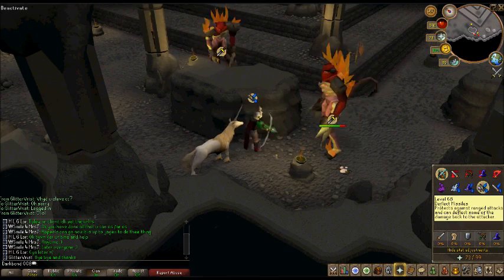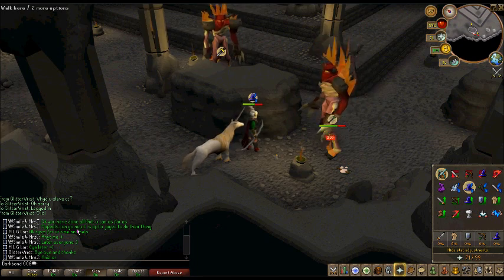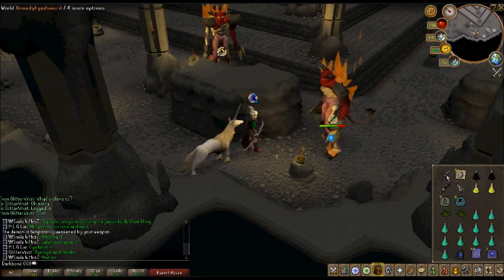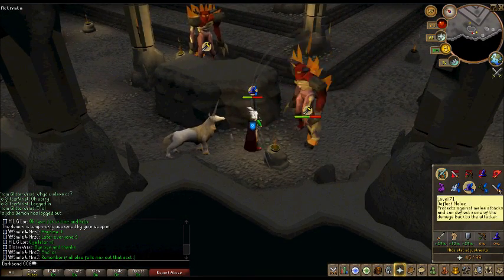As far as your protection prayers go, for those of you who play with sound on, a clicking sound means you're getting attacked by range, a whooshing sound means you're getting attacked by mage, and you can very clearly see when you're getting attacked by melee as the Tormented Demon slashes you.